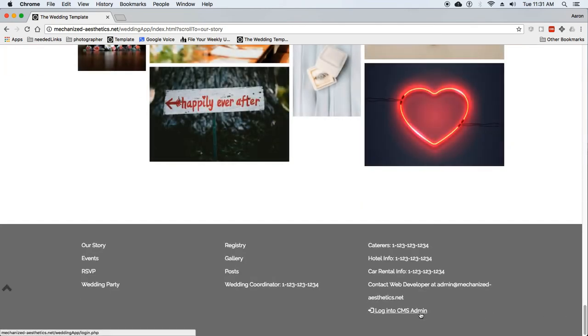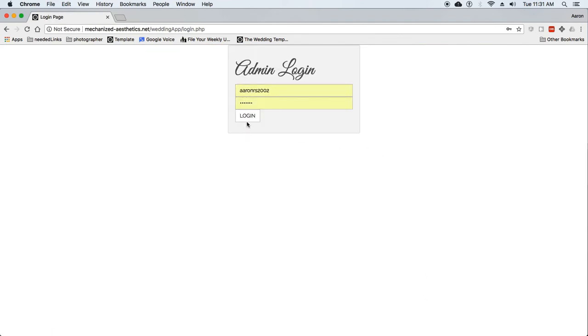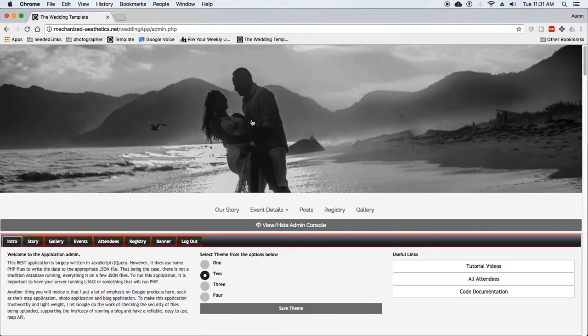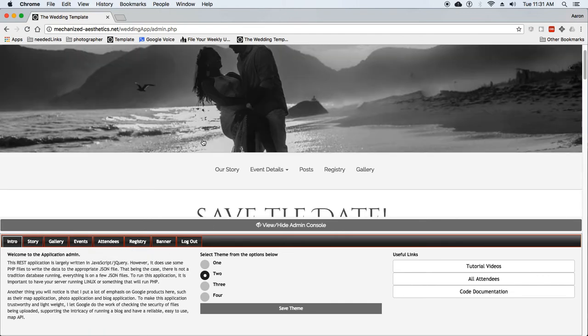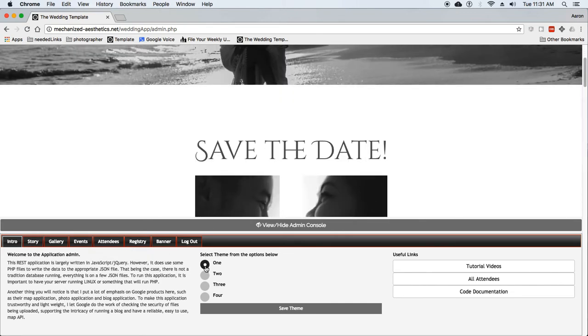And the most important part of this whole website is the fact that it has a content management system. Now, I'm not going to immediately walk through all of it. I'm just going to introduce you to where you would access it. As you can see here, all your content management can be located here, except for the blog, which you would have to log into Google to get to.